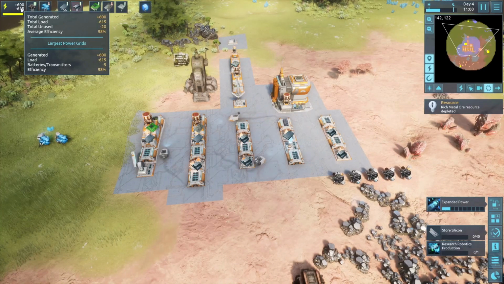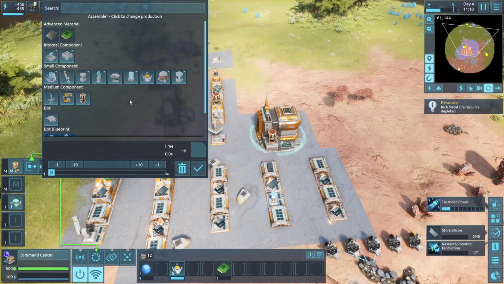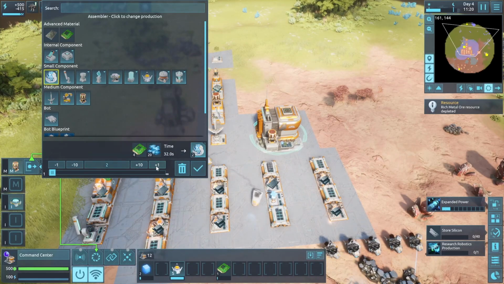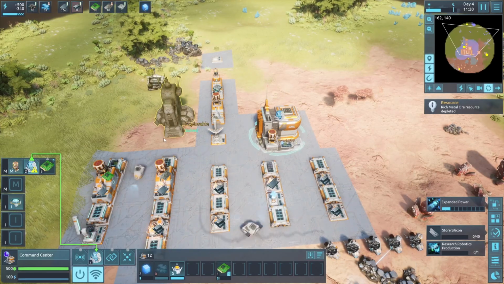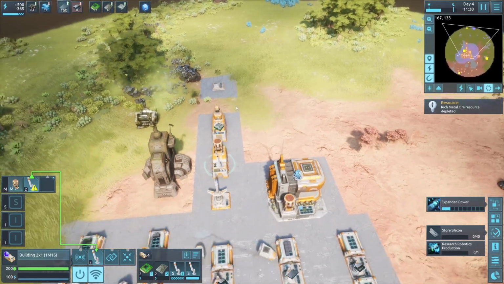Let's see. Generating 600. Yeah, unfortunately, we are also starting to run into some power issues. Question, does that mean I should look into getting solar cells? Let's build 2 for now. Okay, move this over here.